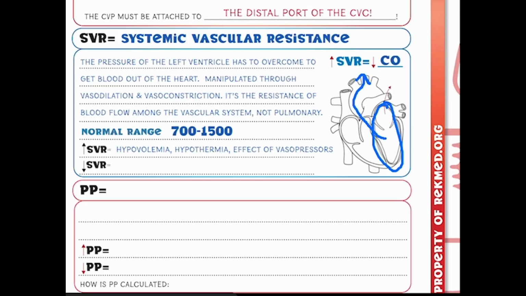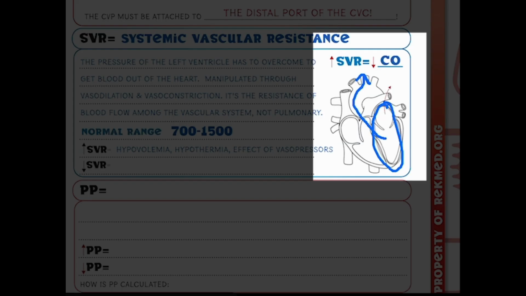And I totally get it. Why would a low blood volume or low temperature cause a high systemic vascular resistance? Well, this is because our body is actually trying to protect itself. It's doing something called a compensatory vasoconstriction. So what that's doing is it's actually tightening up. It wants to keep adequate blood pressure. So the little bit of fluid volume it has, it's going to tighten up to perfuse everything inside and maintain that pressure. And this also means that high SVR is going to equal a low cardiac output.